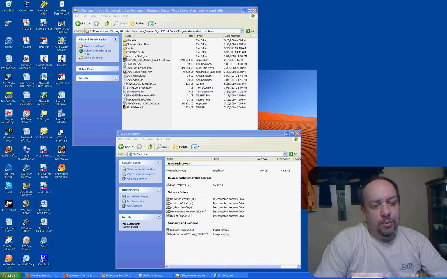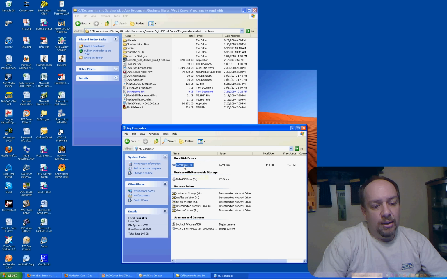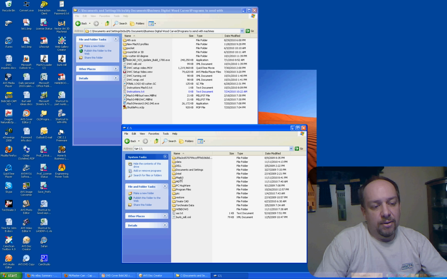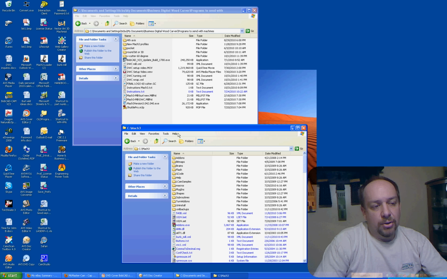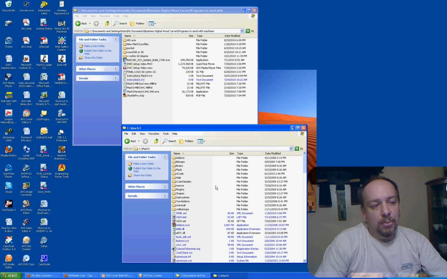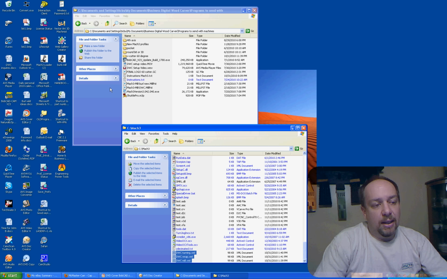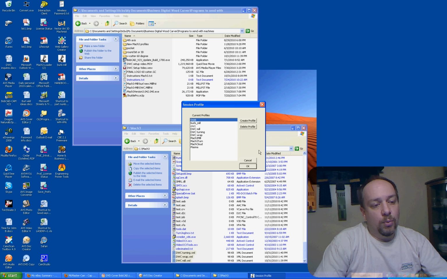First thing you want to do is, once you have Mach loaded onto your computer, you're going to go to the C drive in your computer and you'll see a file that says Mach3. What you're going to do is you're going to simply drag those files. You can hit Control and click on multiple ones, but you're going to drag those 3 files down into the Mach folder. And once it's there, now when we load our Mach3 loader, and you see where my cursor is there, when we load it, it will be one of those options that you have set up.